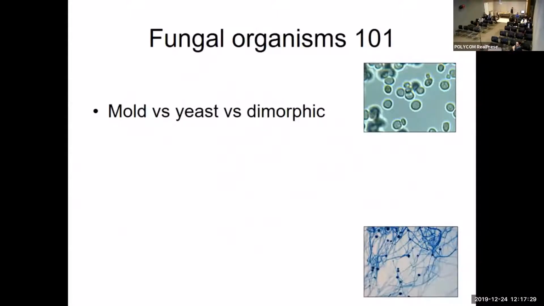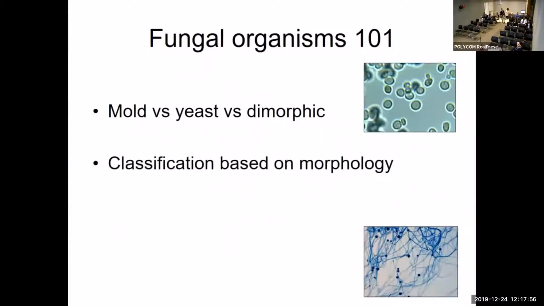And you have your dimorphic fungi, which can change in morphology based on the temperature. At environmental temperature, between 20 and 25 degrees Celsius, they can be seen as molds. And in the body, at 37 degrees Celsius, they can be seen as yeast. And mainly the topic of today is about dimorphic fungi.